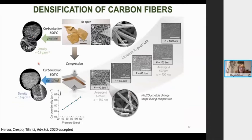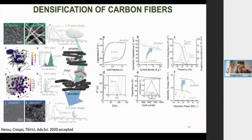And you could see and follow again by computer tomography this densification, and you could see that you maintain your porosity, but the pore shape is changing. And if you apply this, for example, in freestanding supercapacitor applications, you would see how the volumetric capacity of your lignin fiber compared to the raw fiber increases hugely. And so this is the volumetric energy versus the volumetric power. This is pristine versus densified. So this is actually quite nice and a nice way to really increase the volumetric energy density of your materials.